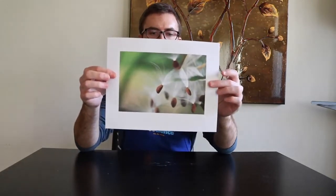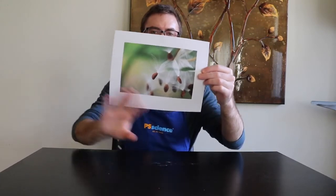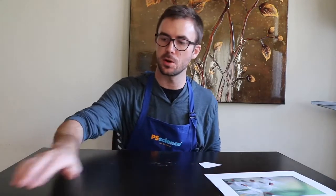Our last demo is milkweed. Milkweed seeds are very special in that they have these follicle, almost hair-like structures coming out of them, which allows the seeds to float through the air. The main thing that makes these travel is wind — it's kind of like a dandelion. When you blow on a dandelion and see all the seeds flying through the wind, that's the exact same principle used here. I don't have any milkweed seeds at my house, so I made some out of paper instead.